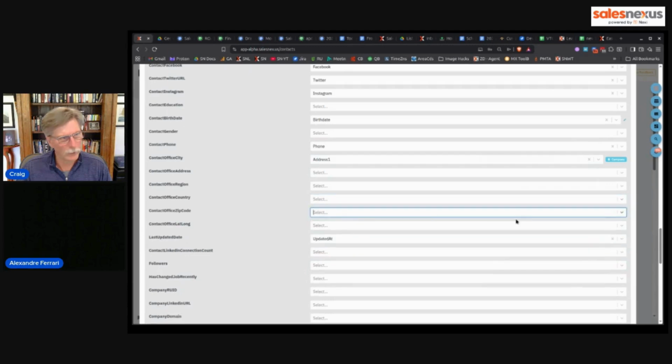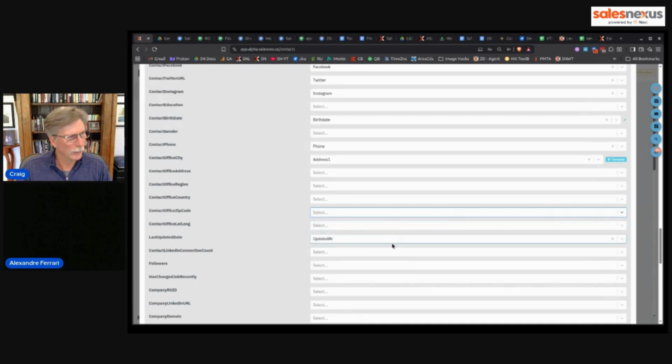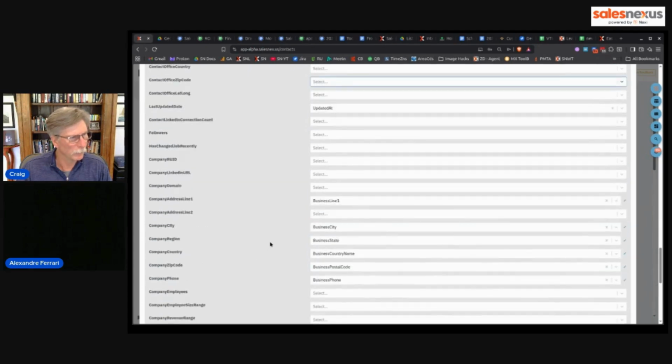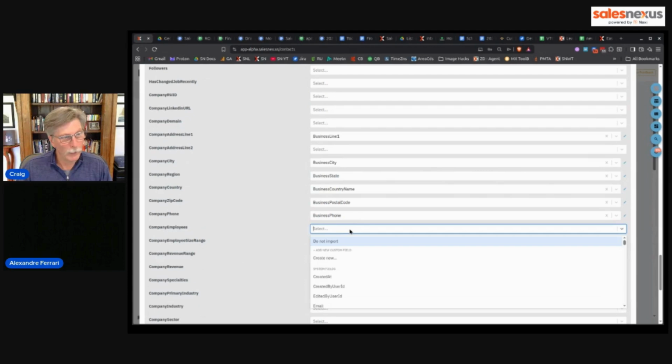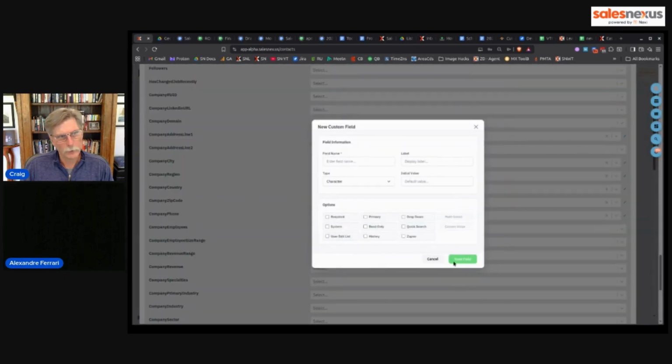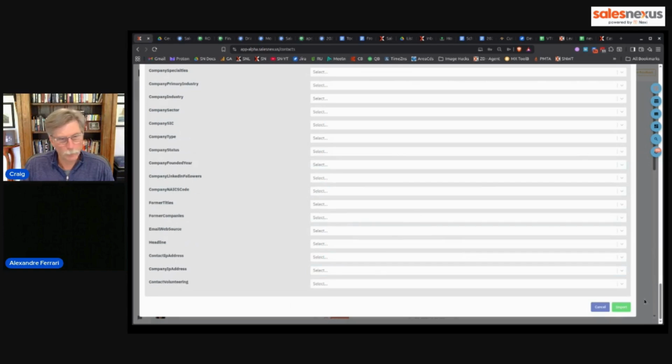Let's just take those out. And also while we're looking at that, let's find a good example here. Maybe you don't have a field for how many employees the company has. So you can go here, in this little drop down, it says create new. And that will allow you to create a new field to map to that column. And then once you've got everything mapped the right way, you just hit import.